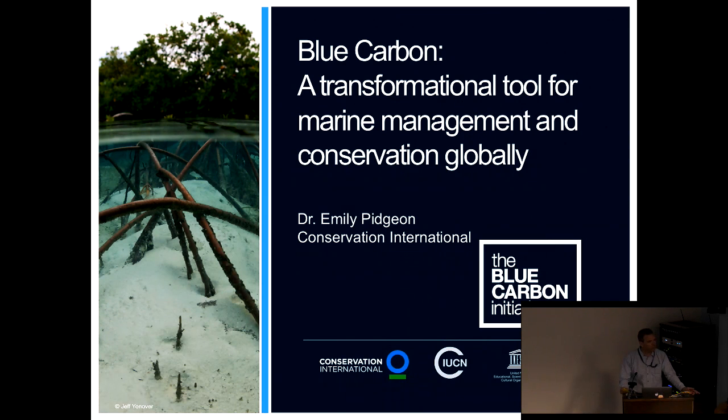From my perspective, this is interesting for a couple of reasons. It cross-cuts NASA's carbon and ecosystem program at a couple of points. Within the Carbon Monitoring System, we have several investigations funded in the 2014 round that will be looking at blue carbon. It also cross-cuts with the North American Carbon Program's coastal carbon synthesis effort we've been doing for about five years, with NOAA folks participating who are very interested in blue carbon.